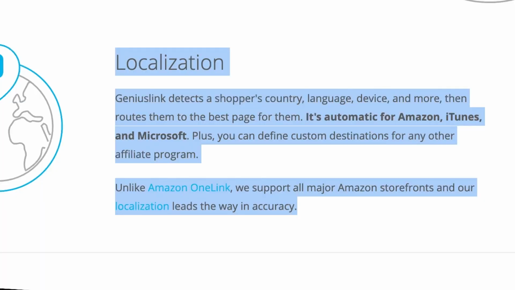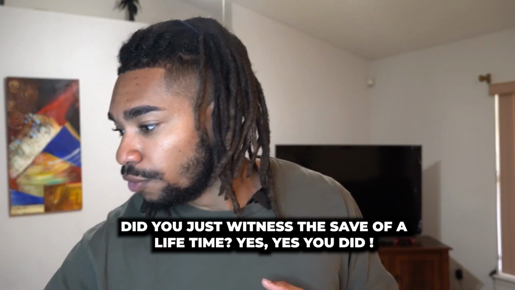Localization is pretty much just the process of directing your international audience, or audience that is not currently in the country that you're in, to the appropriate storefronts for their country. For example, many creators have audiences in other countries. You may have people watching your videos or viewing your content in other countries as well. I am a creator in the USA. If someone from the UK clicks on one of my affiliate links, it is very possible that they'll actually be displayed the Amazon US storefront and not the UK storefront. Oof.